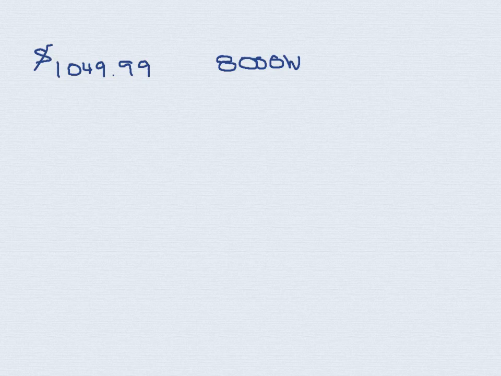Okay, now if you're going to buy that generator, let's say you don't have enough money, and you go get a loan. And that loan is offered at a simple interest rate of 4.5%. 4.5% is the rate of interest, and you're going to borrow that money for 5 months. What I want to know is, what is it going to cost you to borrow that money for 5 months, and how much do we have to pay back? The first thing you do is write down your formula.